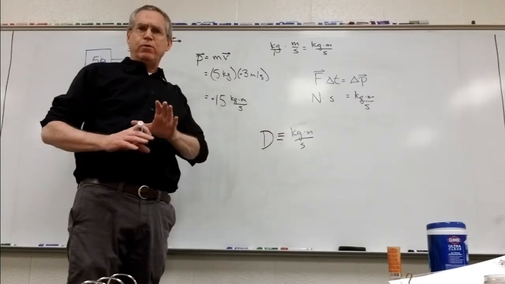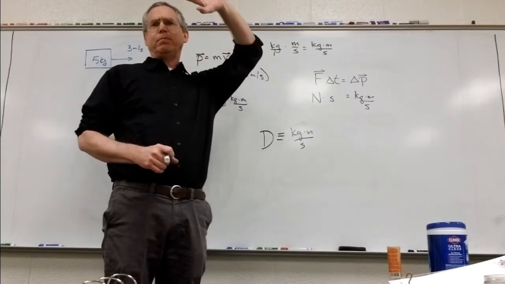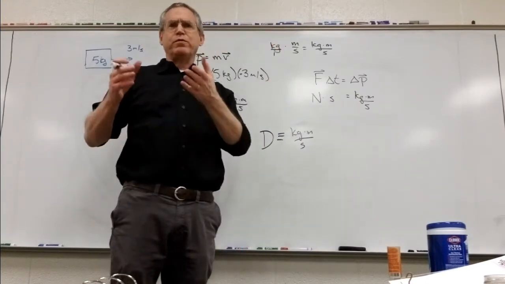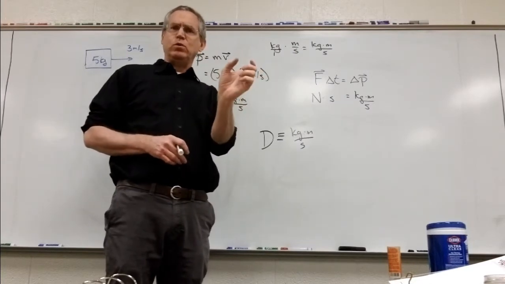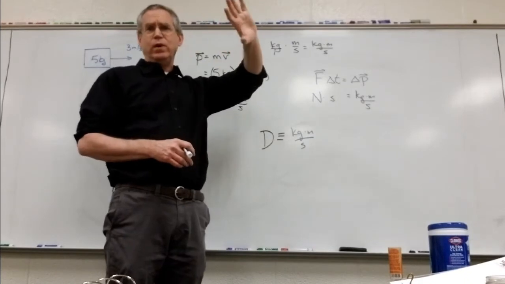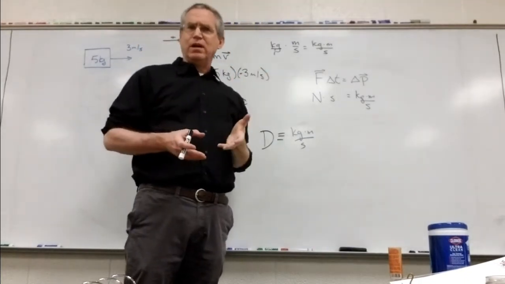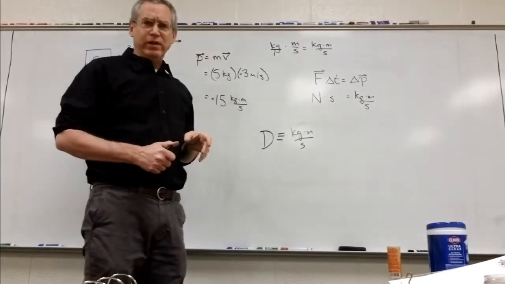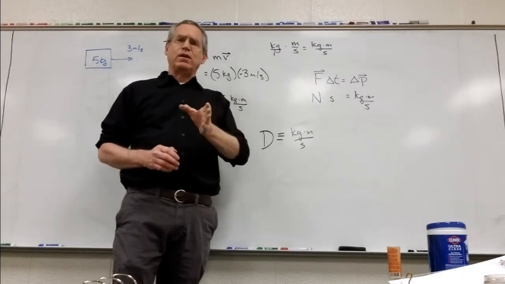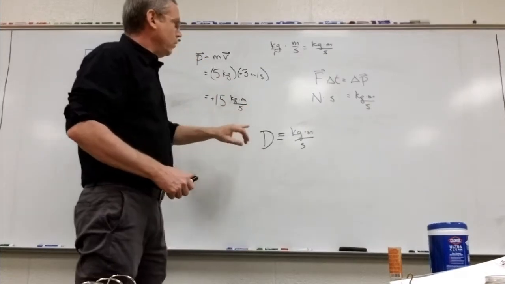Now, if you're going to use this for an entire test, then you can just write it at the beginning of the very test, and that will cover the entire test. If you want to use it for an individual problem, then you just write it for that individual problem. If you put it at the beginning of the test or the quiz or at the top of the page, this is known in computer science as declaring a global variable. If you put it on the individual problem, this is known as defining a local variable. If you haven't had the computer science experience, don't worry about it. That's just a side note.